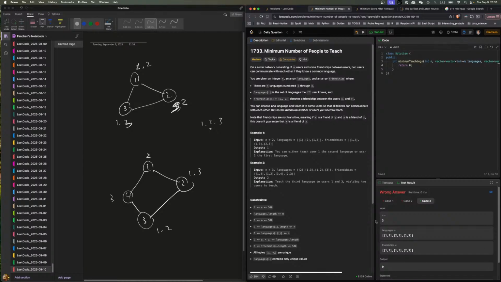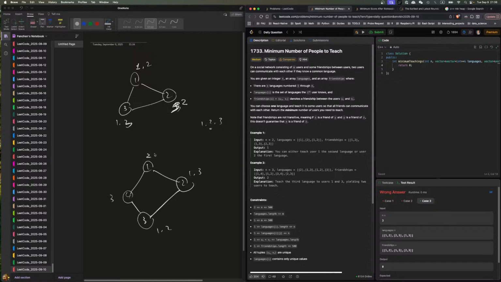So they don't all have to talk in the same language as long as they can talk to each other. And that's fine, right? So this means if you already talk to each other, then you don't have to teach another language. The only one you have to worry about is the one that doesn't. So like here, 2 and 1, 3, they don't. So we need to teach one of them a language.